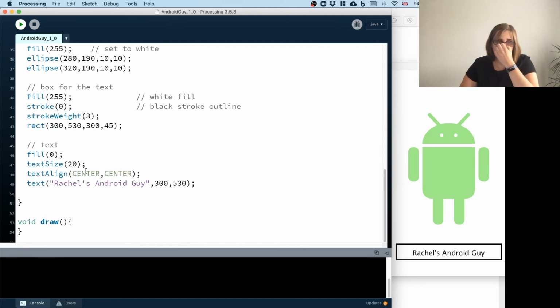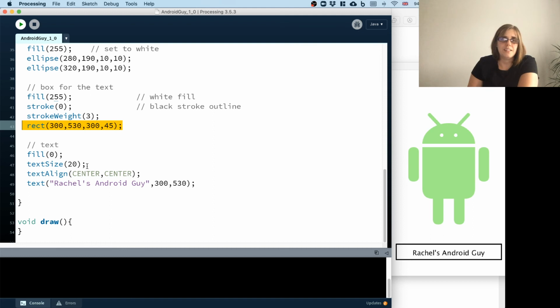For the text, I have just set my fill. I've had to set the stroke again to draw the outline, and in order to recreate the stroke, I just have to set the stroke colour and the stroke weight, and it will come back, and that cancels out my no stroke command from earlier. I've got fill, which is white, and then I draw the rectangle, and that rectangle is then what the text is going to be inside.